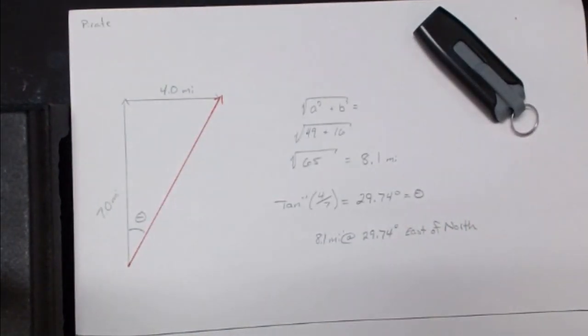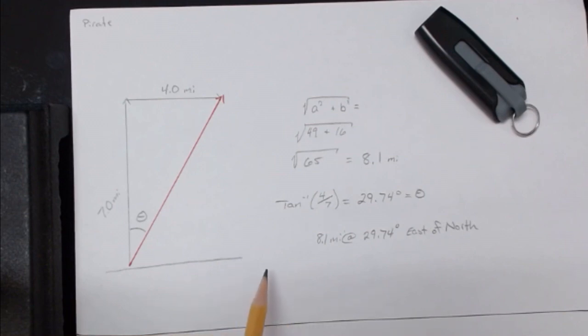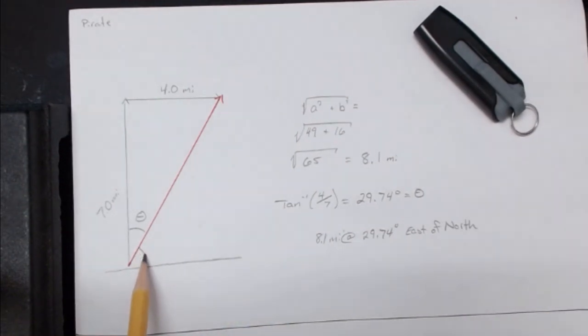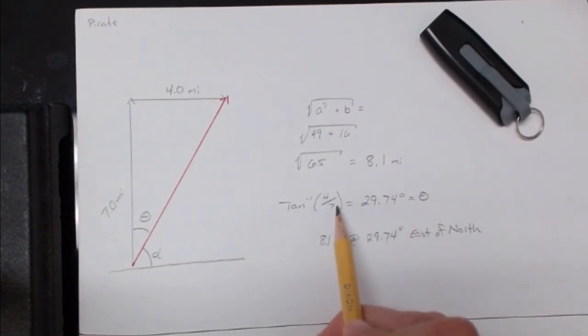I'm okay with that. I'm also okay with generally solving for the smaller angle. But you're going to get some professors or some teachers who are going to want you to stay like the unit circle, measuring the angle relative to the horizontal, to the x. So in that case, if that's alpha or so, we might have to answer that way. Subtract it from 90, great. Or I could just flip my ratio here.